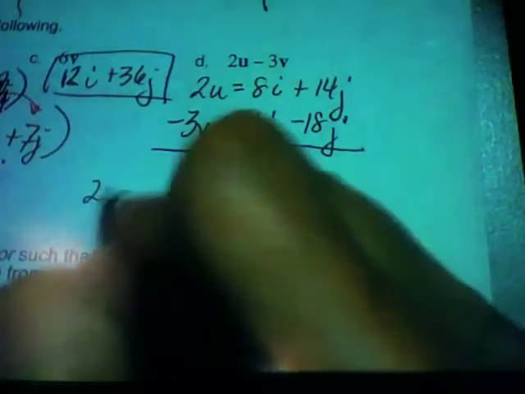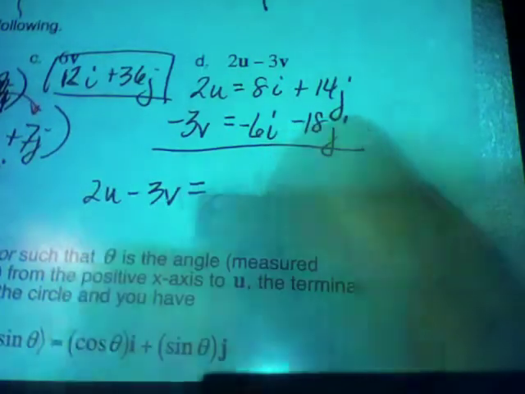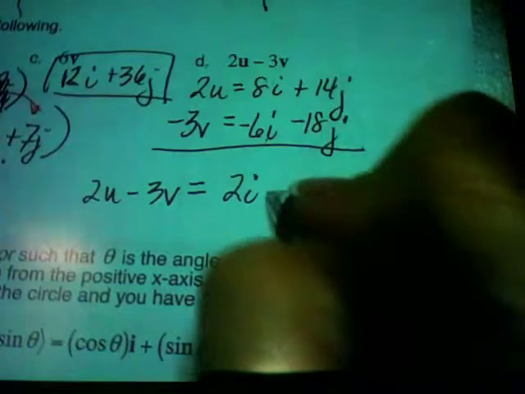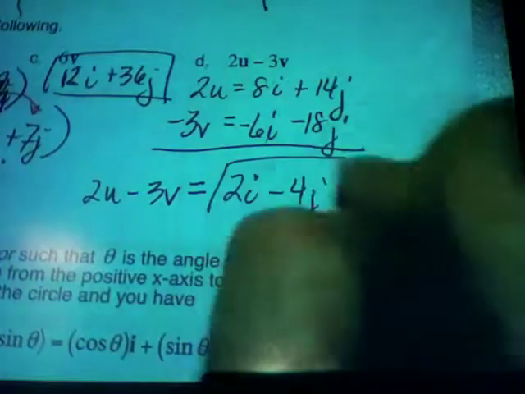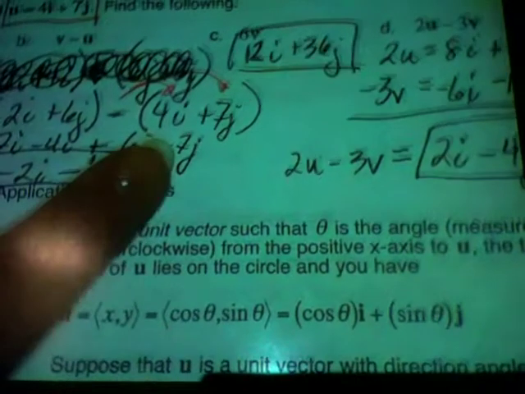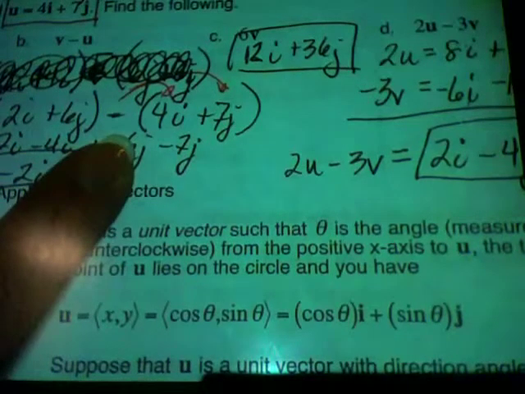And then if you do it that way, can't you then just add these down? And so 2u minus 3v would equal, these two are going to give you 2i, and these two are going to give you minus 4j. So if you're subtracting, multiply them by the negative, and then you just have to add at the end. Otherwise, if you multiplied by a 3, wouldn't you have to do what we did here? Put this in parentheses behind a minus.